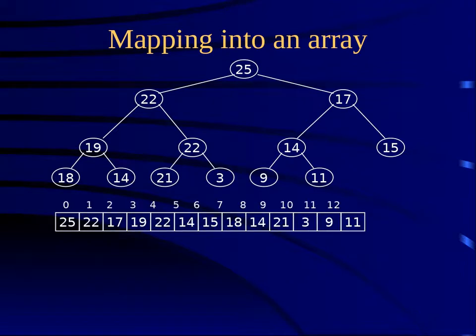So mapping into an array. Hey look, it's like what I just did, only the indexes are a little off. See? 0, 1, 2, 3, 4, 5, 6, 7, 8, 9. Okay, well, you see what happened. They just kind of gave up. Oh well, sorry about that. His tab key wasn't working that day.